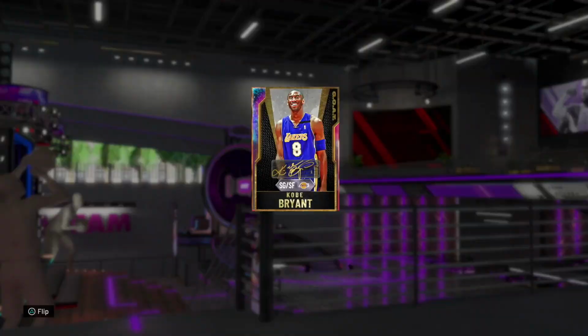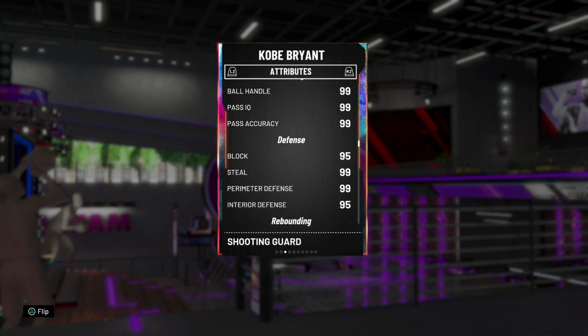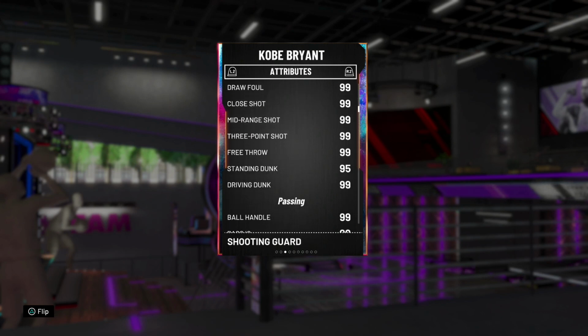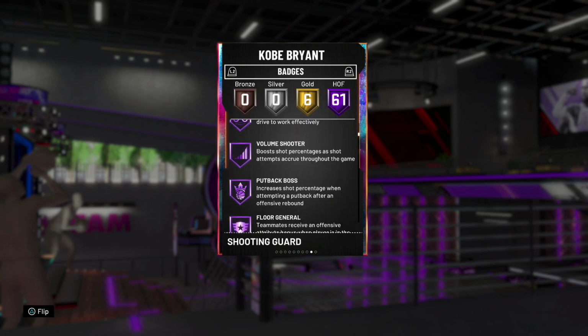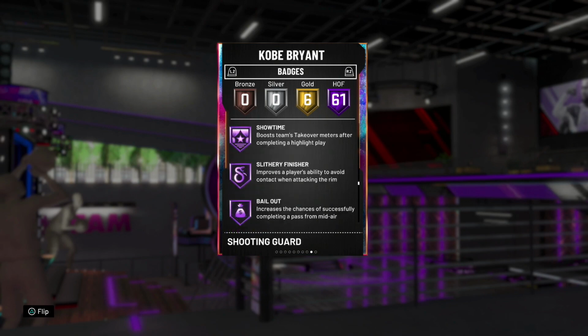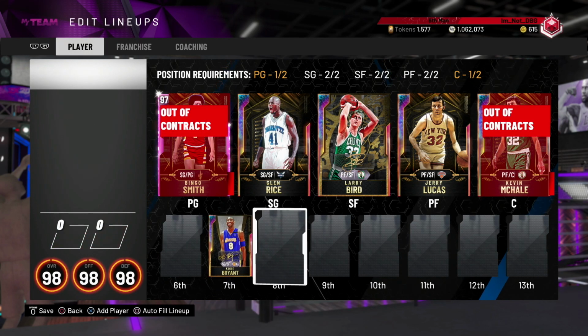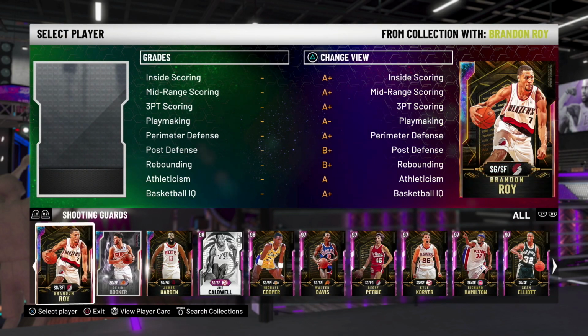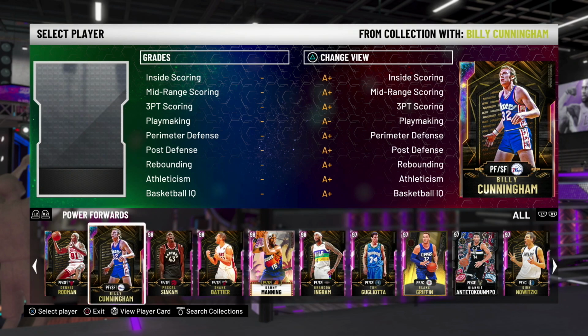At the two, it's going to be Kobe Bryant. Kobe, again, may as well have 99 in every single stat. Does he have a 90, actually? He's a 90 post-hook. He may as well have 99 in every single stat. Has got 61 Hall of Fame badges as well. 6 gold, so not quite as great as some of the other cards in the game badges-wise, but he's still basically 99 everything. I'm not the biggest fan of Kobe either, because the Kobe scape's really the only thing he has, but other than that, he is still a great card.